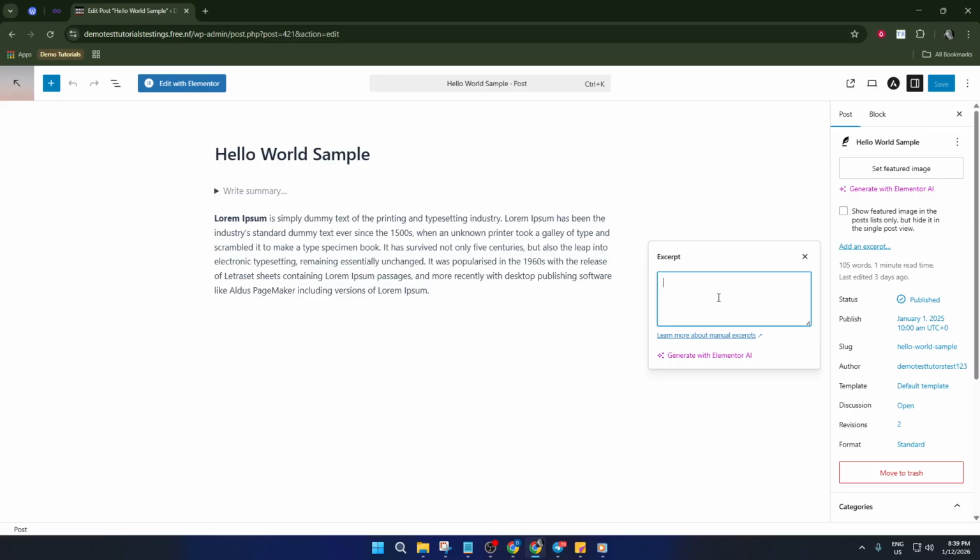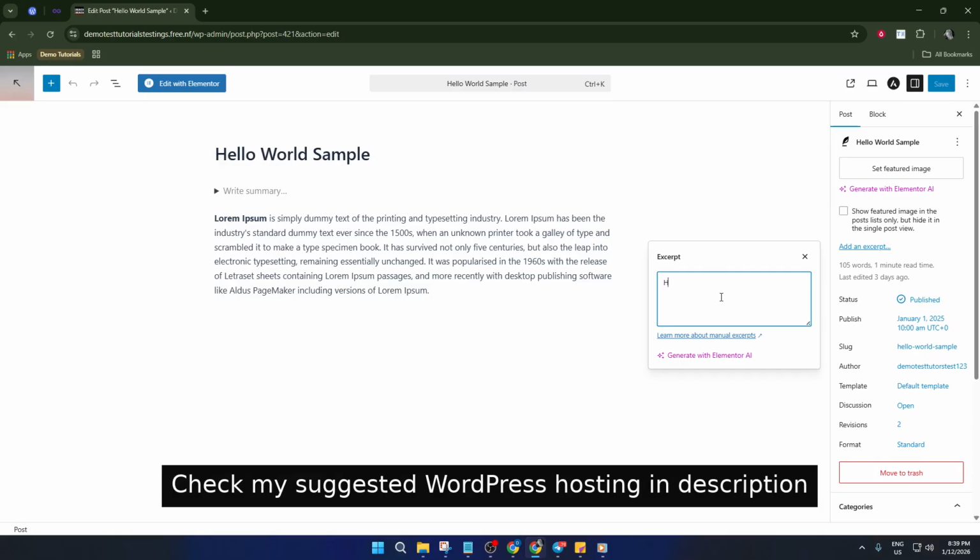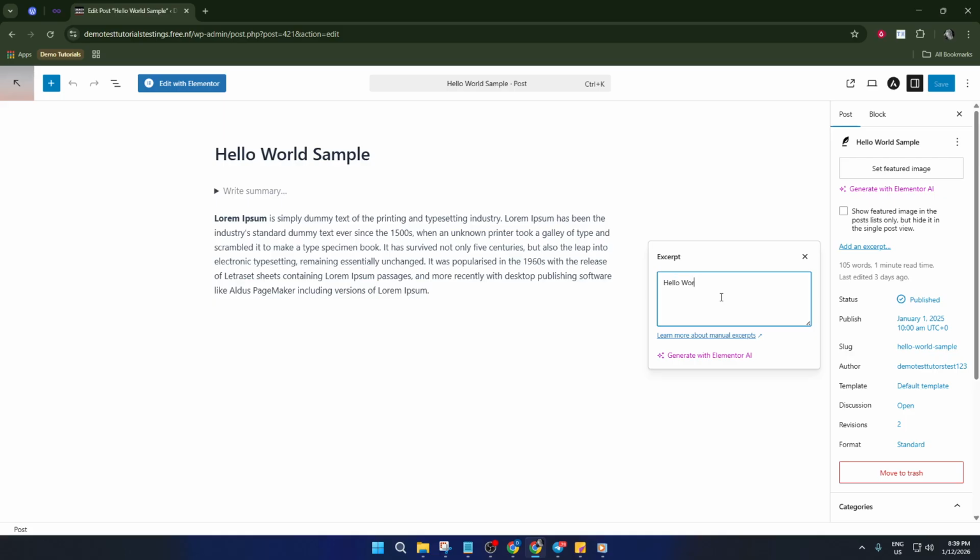With the excerpt box now visible, this is where the magic happens. Go ahead and type in the summary you want for your post. This could be a punchy description, a teaser, or a quick overview, whatever fits your style and helps draw readers in. For example, if your post is a recipe, you might write easy chocolate chip cookies with a crunchy twist, ready in 30 minutes. Remember, this is what shows up on blog feeds, archives, and search pages, so it's worth spending a minute to get it just right.